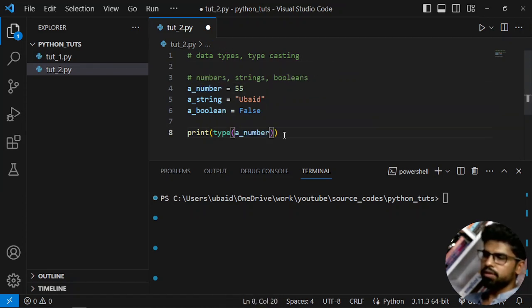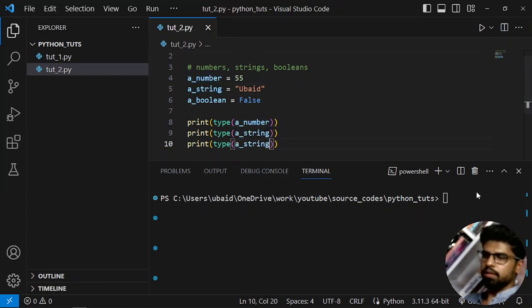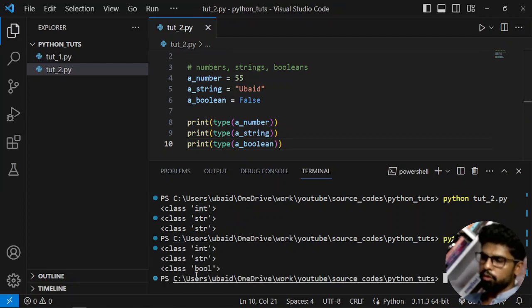So type a number, then I'll copy this, paste a string, boolean. Let's run this, python 2.py. So first is the integer, second is string, and we haven't changed the variable name, so that's why it's saying string two times, but the third is boolean, so bool is for boolean.